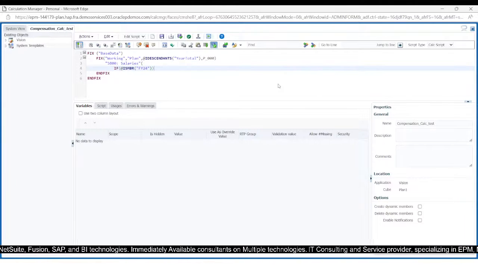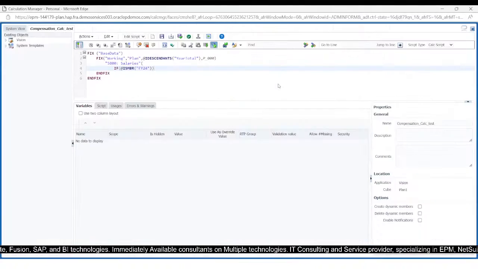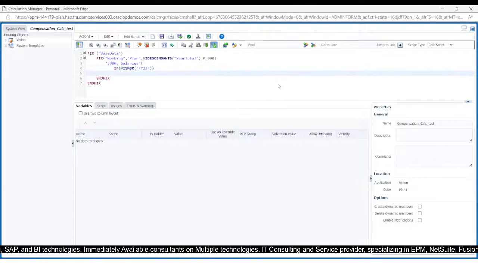Okay, it is going to be FY 23. So one needs to satisfy this condition, that is, this business rule only takes place when the financial year is FY 23.